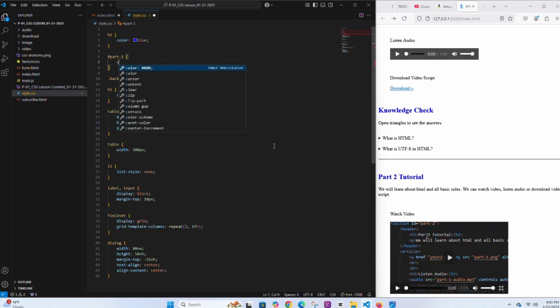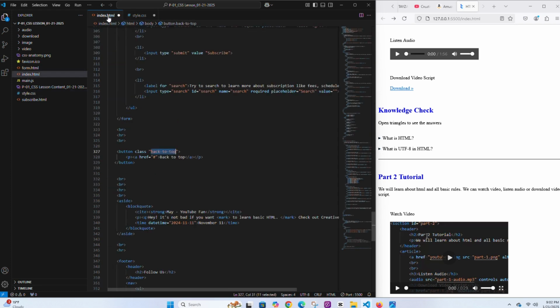I will continue with the color, so that we can see what the CSS rule is and what we're going to apply. So color, and like I said, a colon and then a semicolon, so that we can add the CSS property value here. The value will be, let's just say, red for this one.